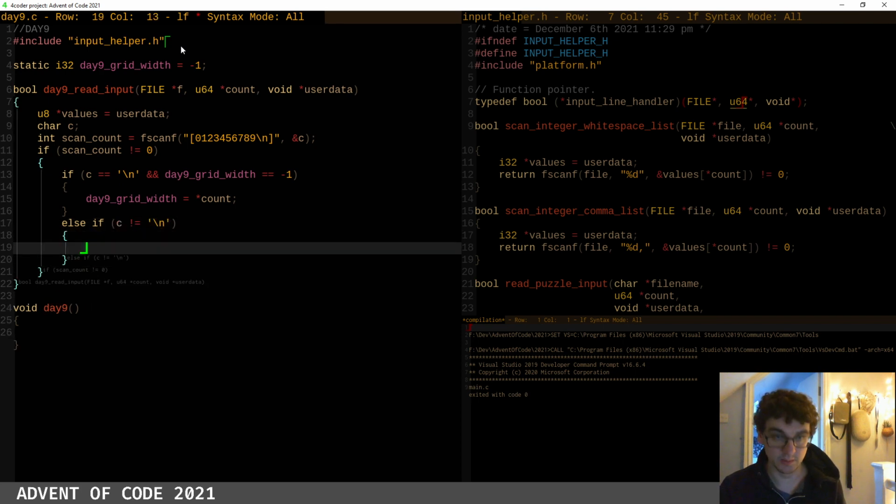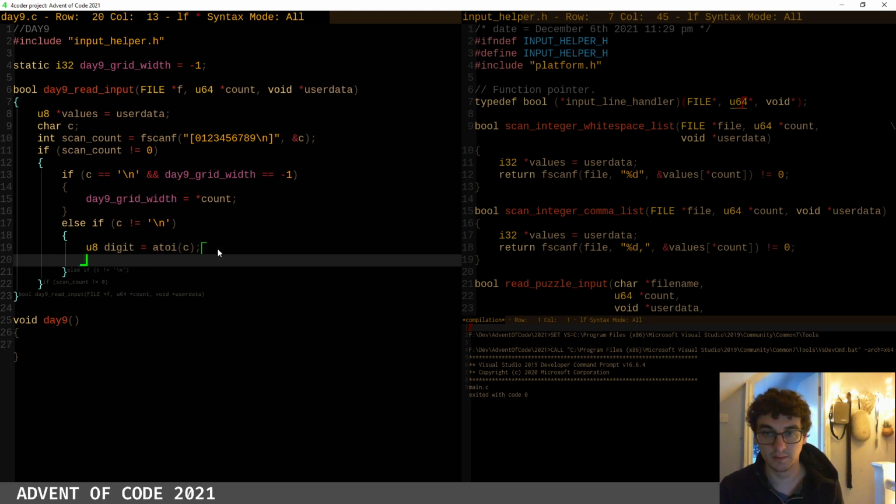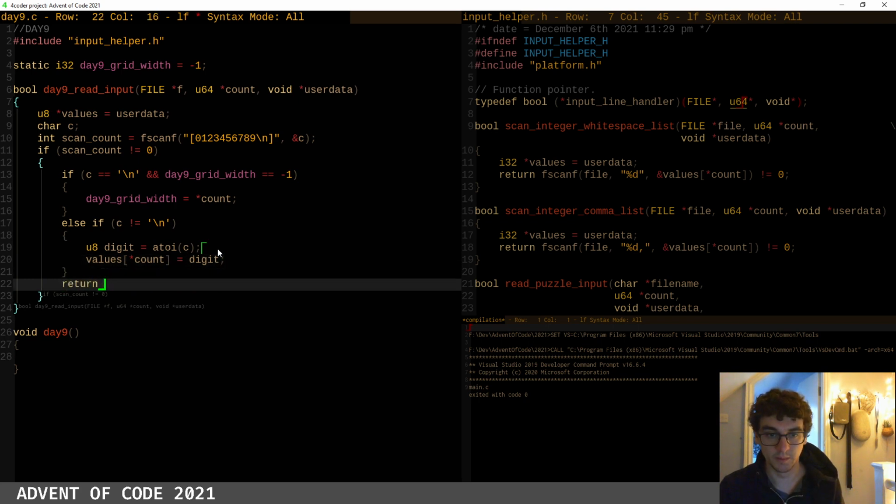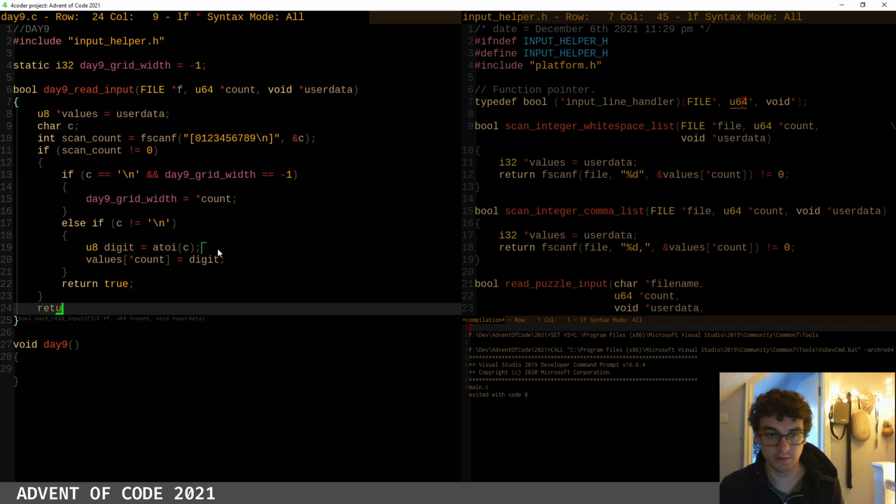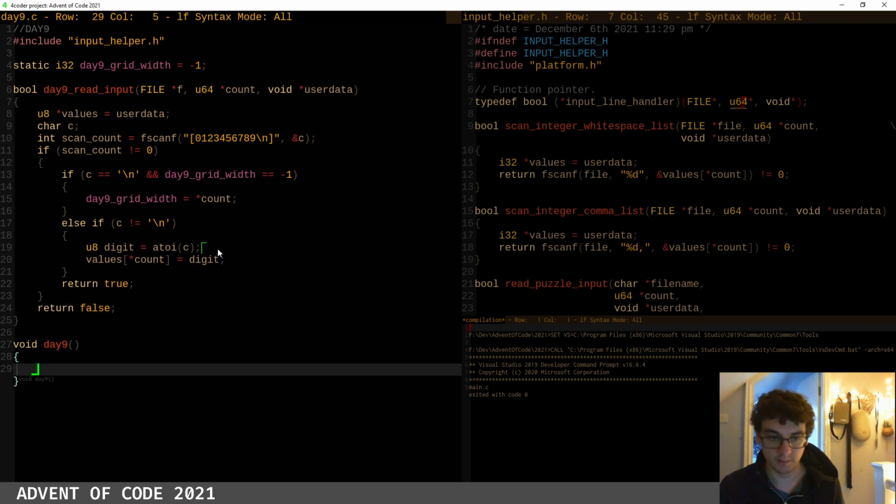then we're going to do U8 digit equals atoi c. And then I'm going to say our values count equals digit. We're going to return true, otherwise we'll return false. Then we're going to say read puzzle input, that's going to be our input, day 9.